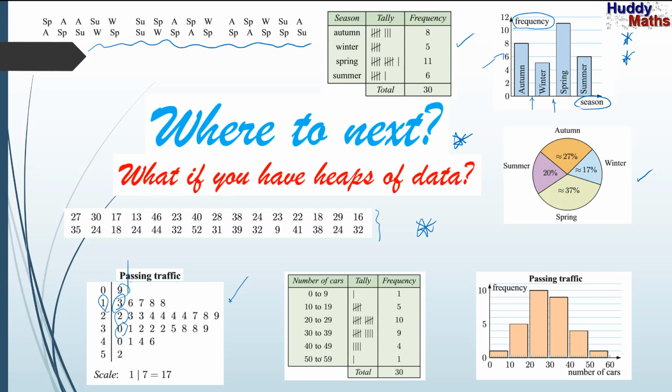And or we could do this. Now, you haven't done this before. We could group the number of cars from 0 to 9, from 10 to 19, and we could draw a slightly different looking graph here, still a vertical column graph. And we've got gaps going from 0 to 9, 10 to 19, because there's nothing in between 9 and 10. So we could still make it a separate column, separate categories there, but they are groups this time, they're groups.